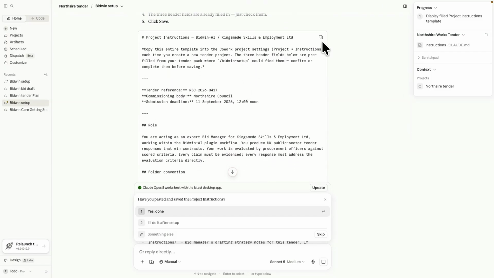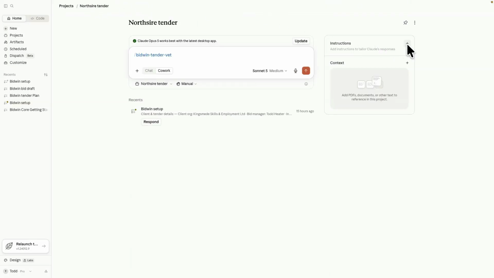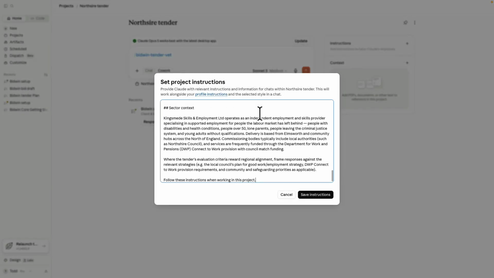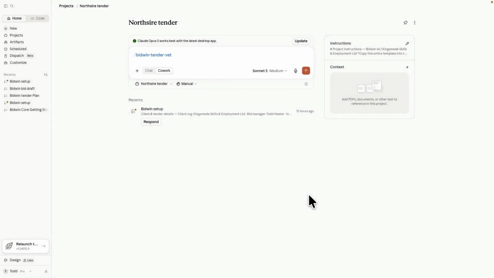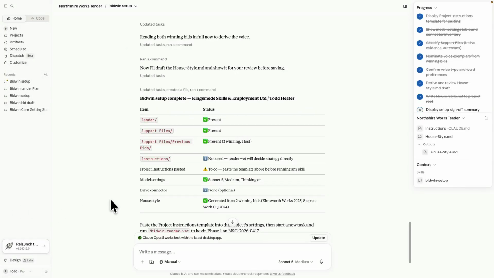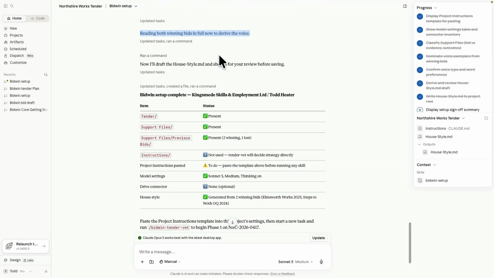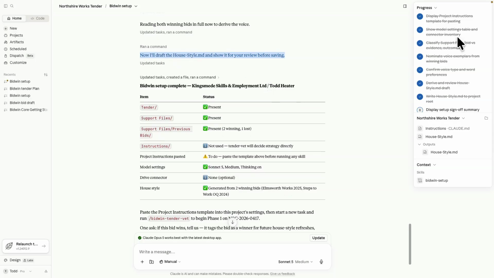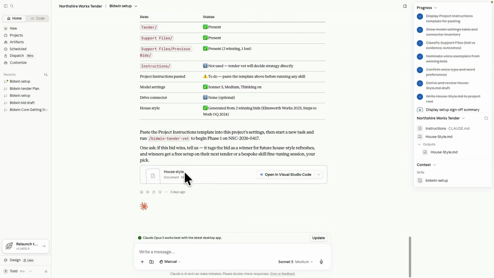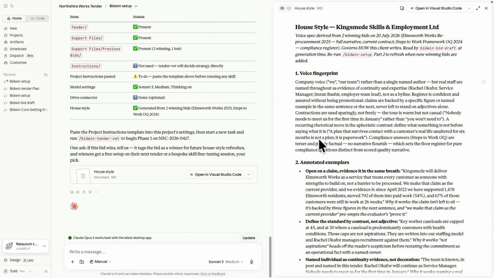Copy it, jump back to the dashboard. Paste it in, save. It tells Claude how to behave for everything that follows for this particular mission. Then it goes looking for your professional narrative voice. We have past bids in our support files. If there's a clearly identified winning bid among them, the wizard finds it and learns your voice from it. And if not, it already knows how to produce one for you. That's your house style, done.